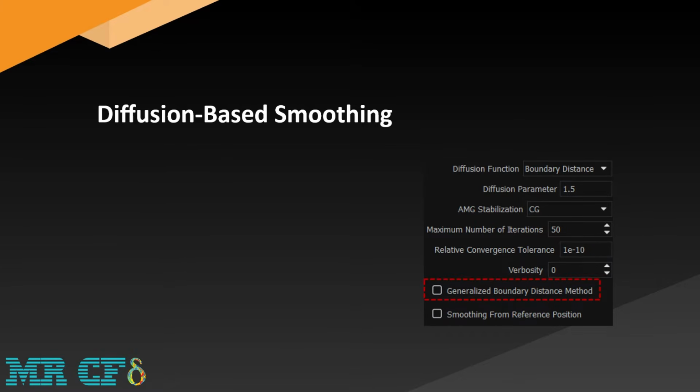To evaluate the boundary distance d in the diffusion-based method, there are two methods available in ANSYS Fluent software. By default, the software uses the standard mode, which corresponds to the normal or perpendicular distance to the nearest wall boundary, without considering other boundaries such as inlets and outlets, symmetry, etc. But there is another method that is disabled by default, and if needed, the generalized boundary distance option should be activated. In this method, d is the normal distance to the nearest boundary, regardless of the boundary type.